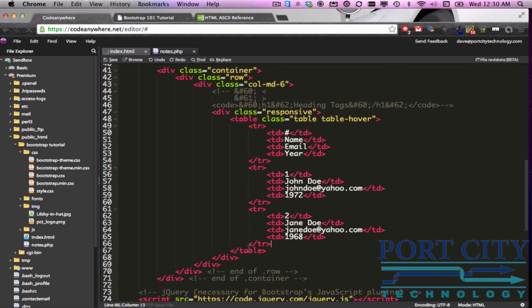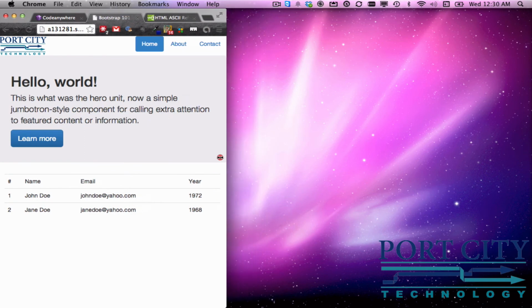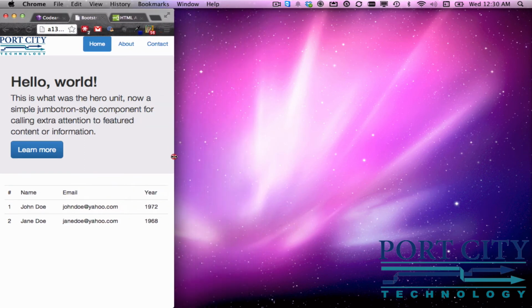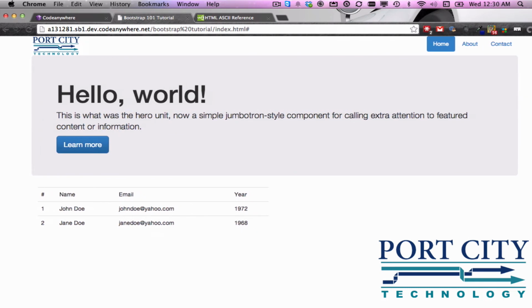Kind of neaten the code up here, a little bit easier to see. Have my comment. All right, so you won't see much difference, but if you go to shrink, you'll see the table squishes to make it fit. It's pretty nice.